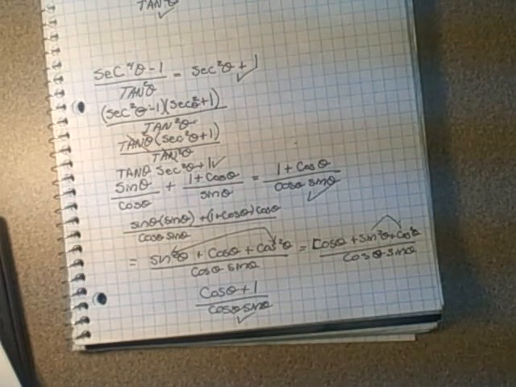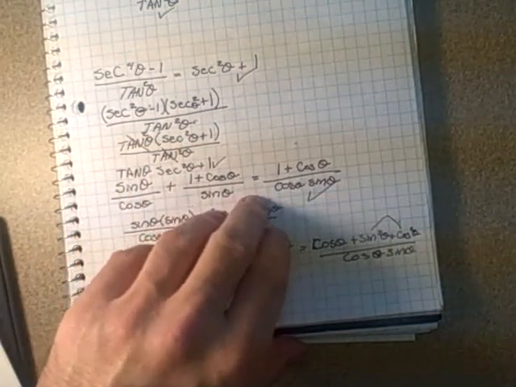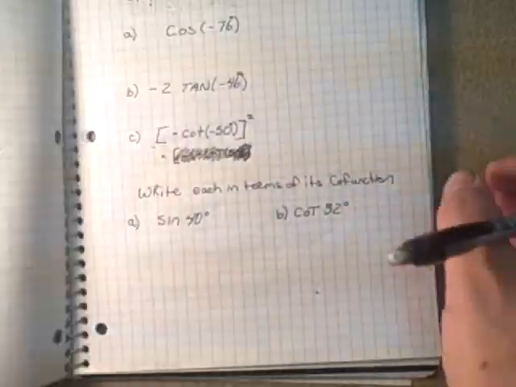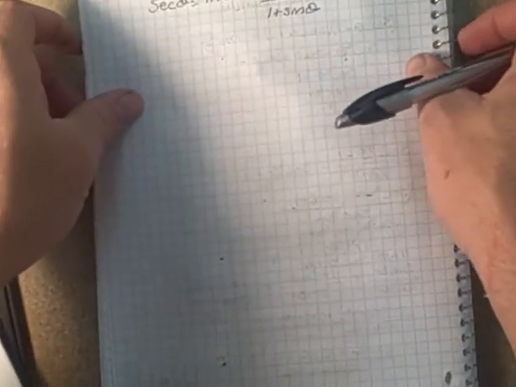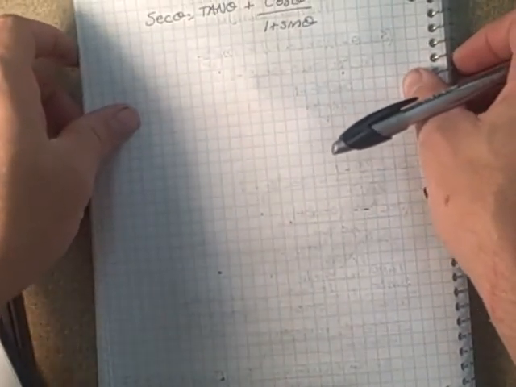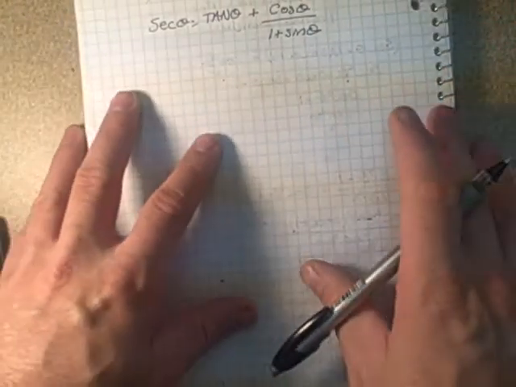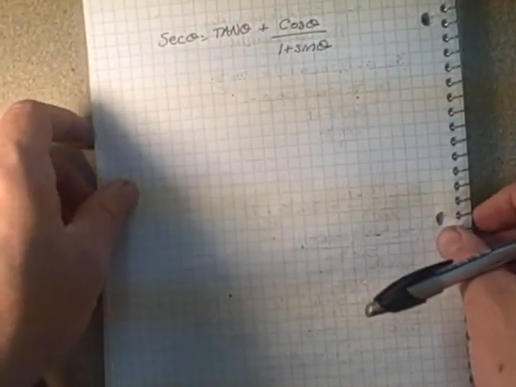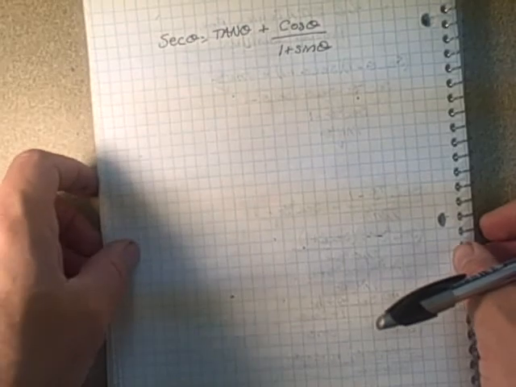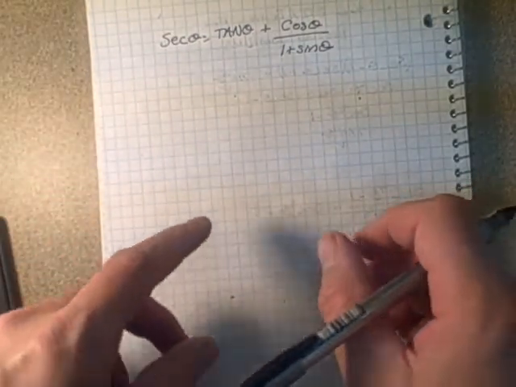Okay, I've got one more here, but I don't think I have enough time to complete it. It's a little bit longer one. And that's completing more complex examples like this, where you just got to start by going right into it and converting everything into sine and cosine, and then trying to make it equal to this side here. So I'll do that in the next tutorial.